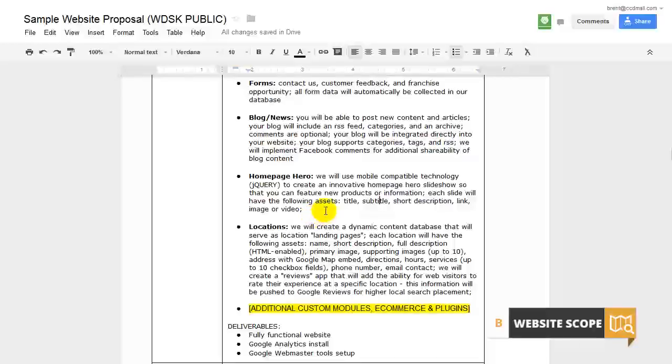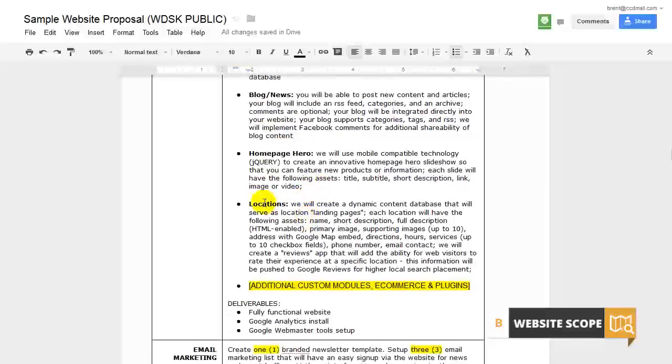So I try to be specific but concise at the same time. I try to think about, what are some things that might throw me a curveball later on? A good example is this locations widget. So we've basically given an overall quick brief of what this widget's going to be. Now, if you're, let's say, using a third-party widget, this would be a good place to link to supporting documentation, but also to verbally go over it with your customer, exactly what you're going to be creating and why, to make sure it's in line with what they want, and make sure you catch any potential scope creep or expanded scope requirements prior to actually going in and building a project and being on the hook in a contract for that for your customer.